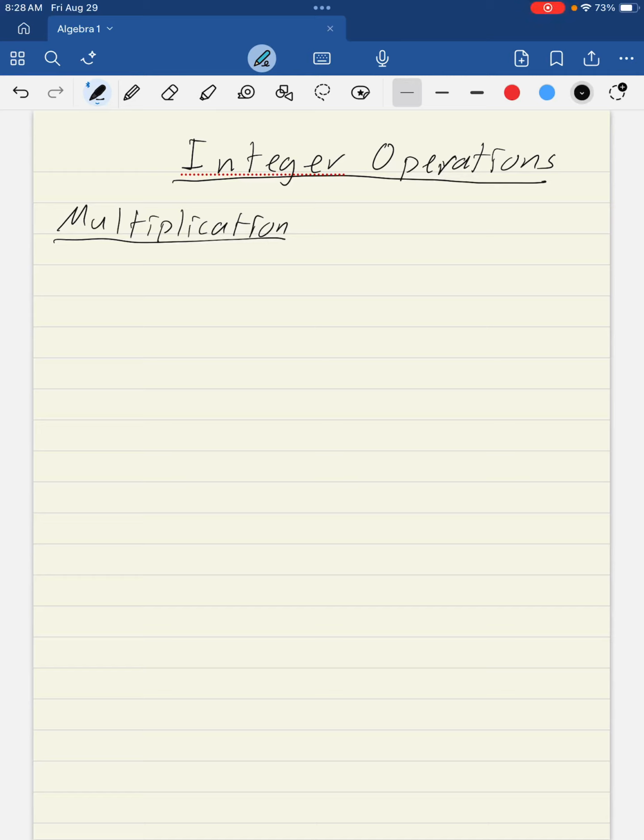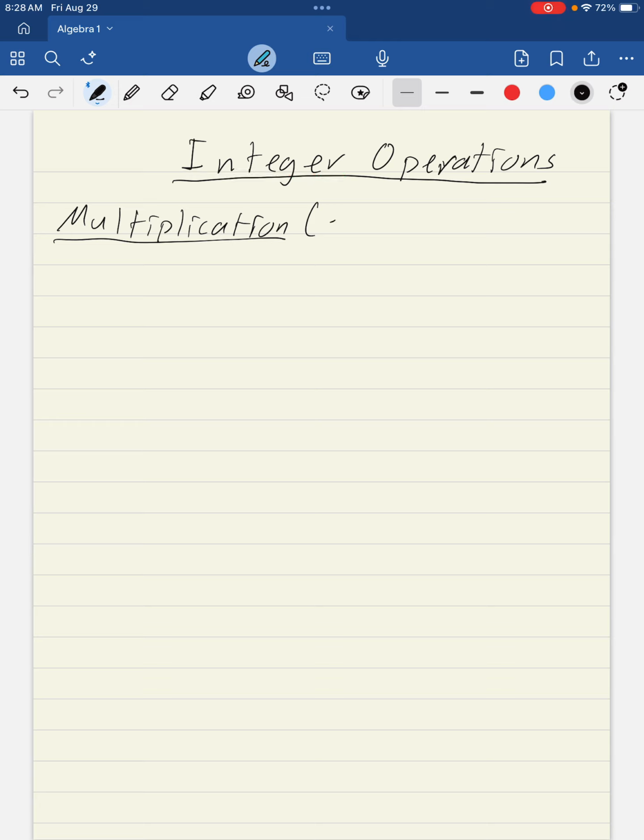And we are back with multiplication and division with our integer operations. So we are going to hop right into that. In my opinion, these guys are quicker than adding and subtracting. So tell me what you think afterwards.